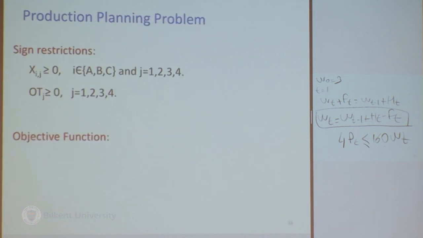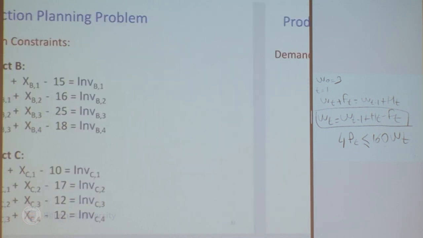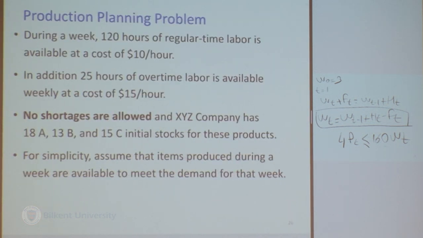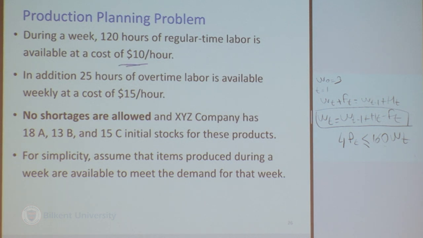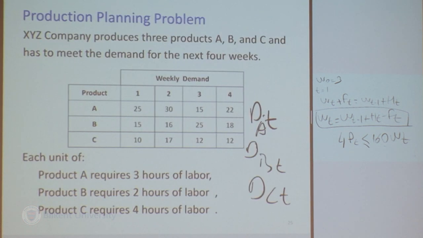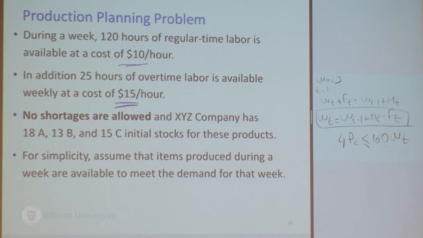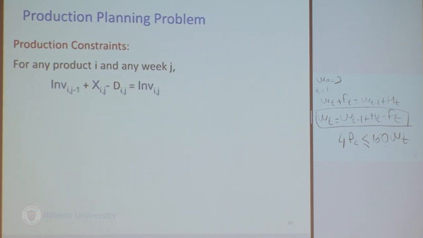All right. Now, the objective function is pretty crucial here. We usually add up all the costs that we have, right? Let's go back and remember what the costs were. Here they are. I have $10 for each regular hour that I'm using. Then I have $15 for overtime. Do I have a cost for inventory? Apparently no. That's it. Everything is going on with the labor wages then. Now let's look at the objective function.